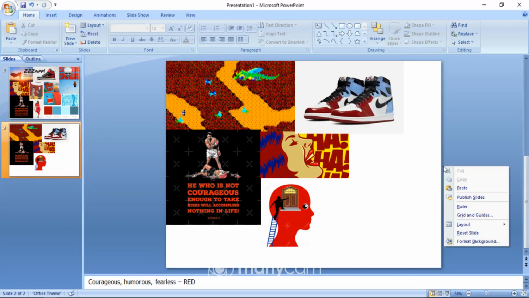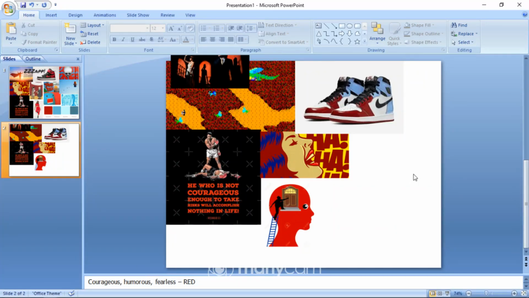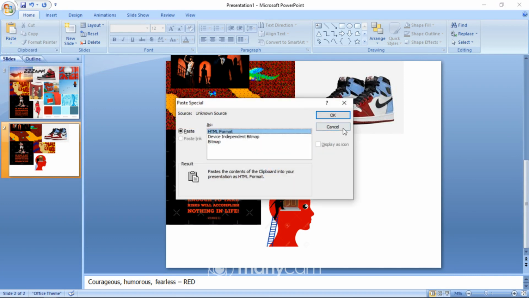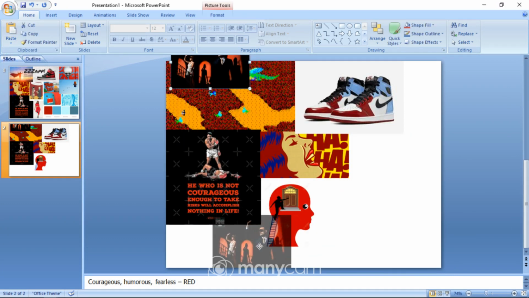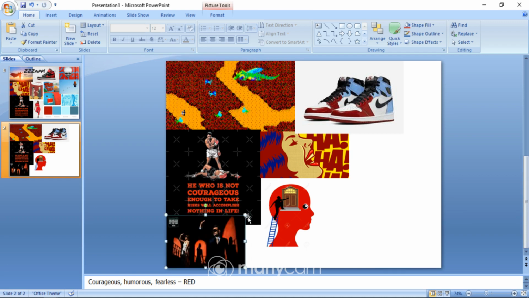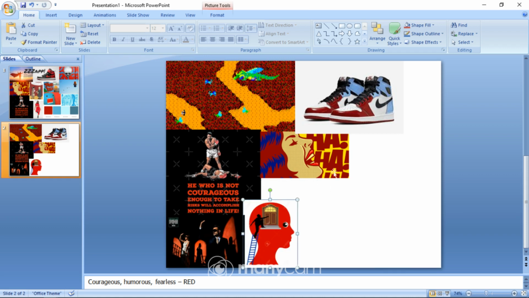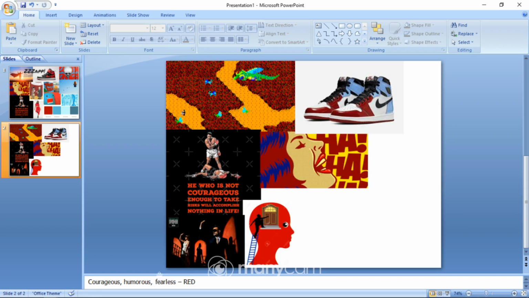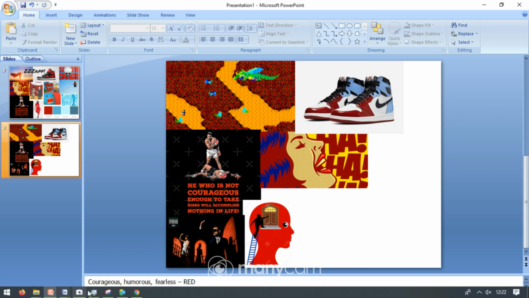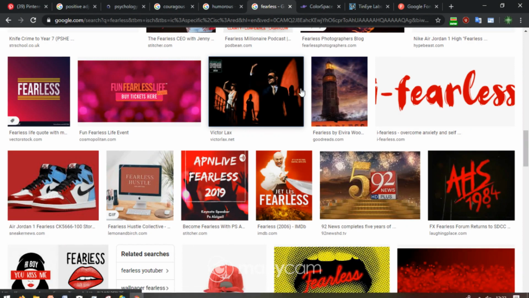Now you'll probably spend a little bit more time choosing your image for each word. I am very much going as quickly as I can with this, really. Let's just reposition those a little bit. Let's just resize that. Okay, so we have our first 6 images in our mood board. It's beginning to take shape.